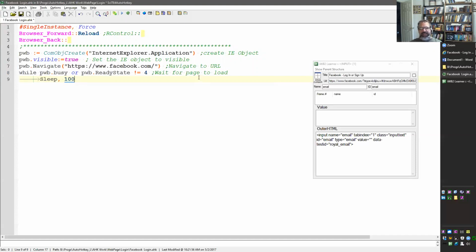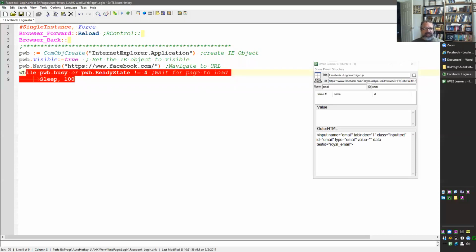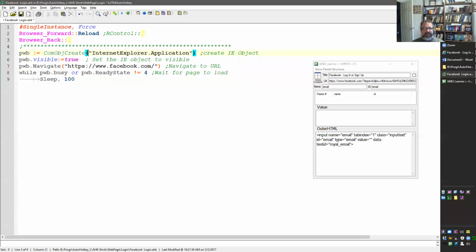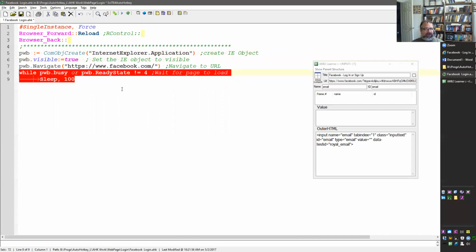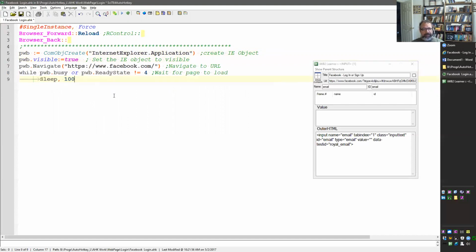Almost every browser at the bottom of the page will say waiting, waiting, waiting. Actually, because of Ajax calls and other stuff, it'll say done, and then it goes back to loading, and it's confusing. But that's all this is doing: create the IE window, make it visible, navigate to this page, and these two things say wait for the page to load before moving forward.